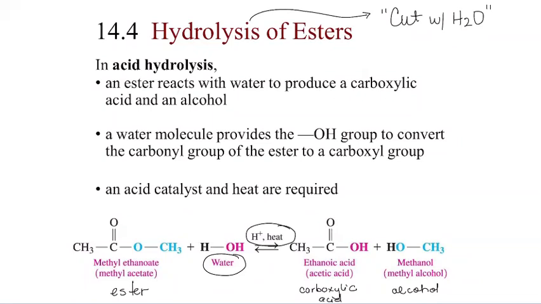In our bodies, the process of hydrolysis of esters is how the body utilizes, for example, the esters that, as we're going to see in the next chapter, are present in fats and oils. We can utilize those carboxylic acids in order to generate energy. So when you're burning fat in the body, hydrolysis of esters is going to be one of the first steps in order to utilize fat in the body.